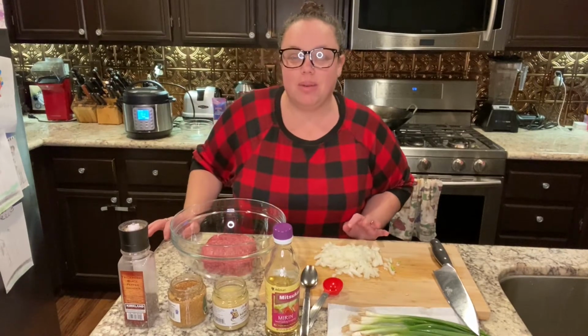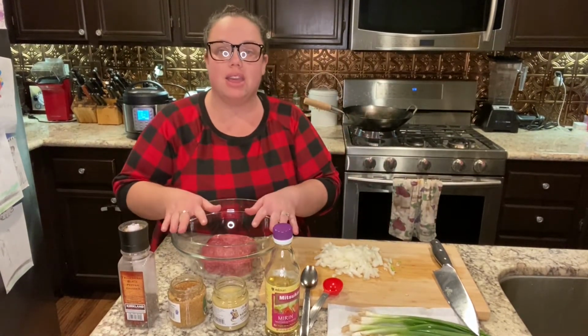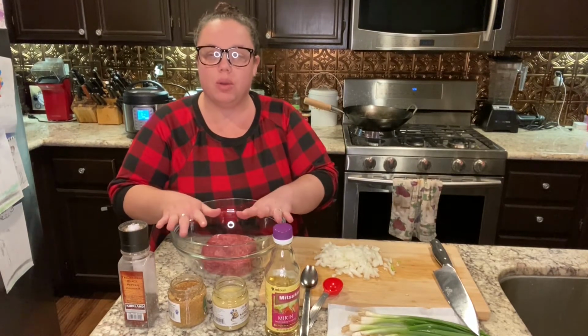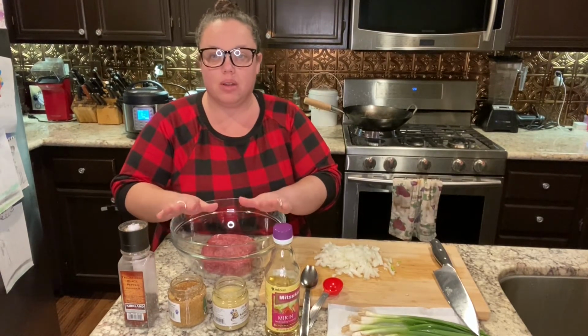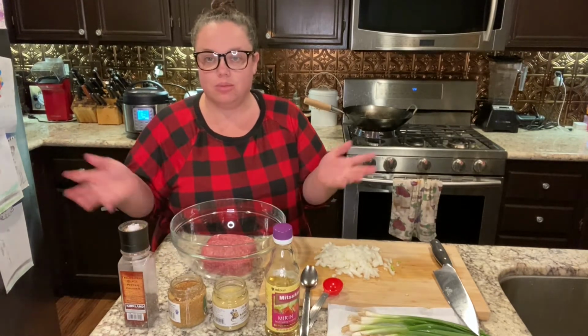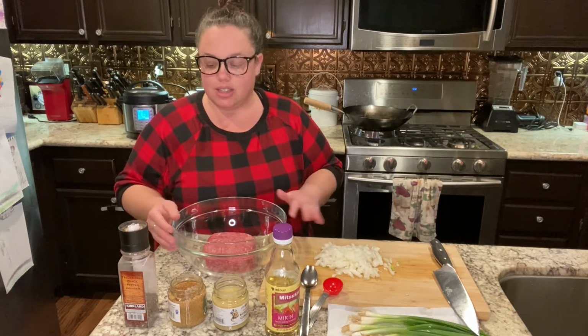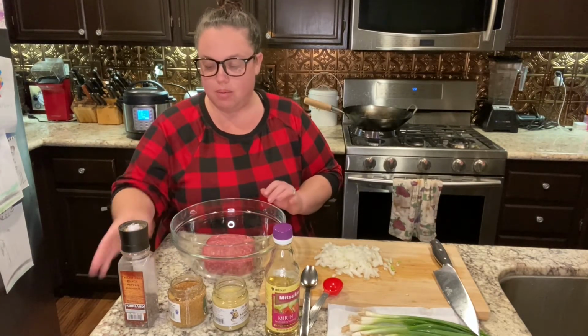Hello everybody, we're going to start the meat now. I have 1 package of, I think it's 1.4 pounds of ground beef, the organic beef from Costco. So you can use a pound, pound and a half, whatever you need for your family. Just adjust the ingredients accordingly. So we have the one package.